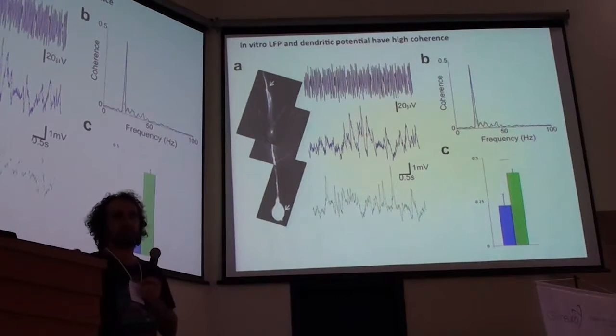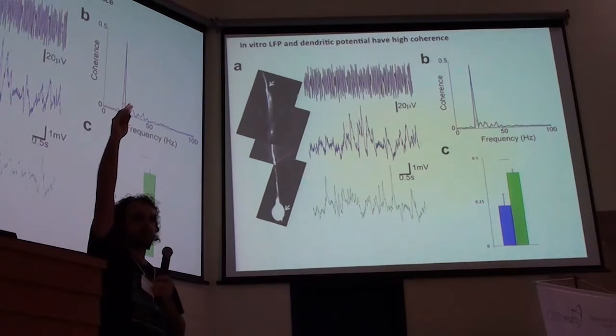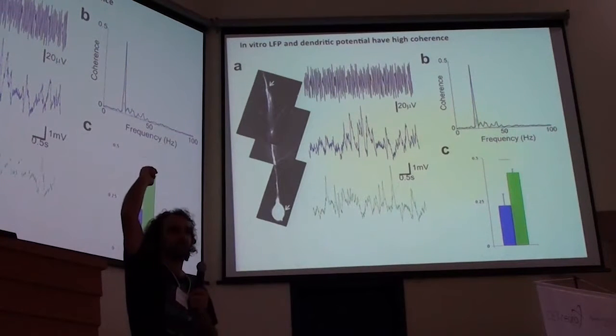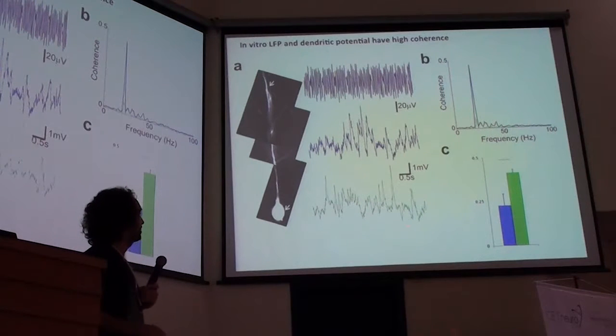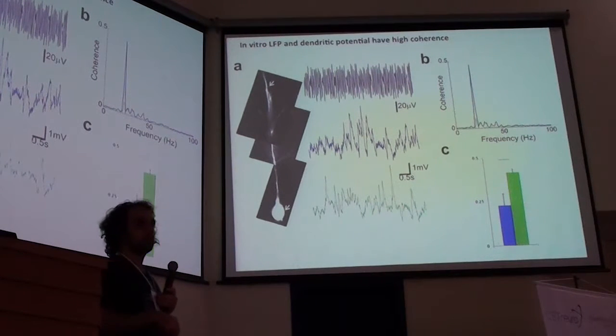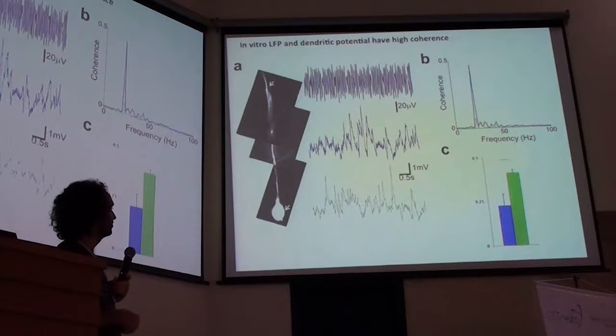So if you want a rhythm that is 4 or 8 hertz, you can stimulate the distal dendrite, and this 4 or 8 hertz may arrive to the soma. But if you stimulate the dendrite at higher frequency, you're not going to get this frequency content back to the soma. So what I did to check this is again generate gamma oscillation in this slice, and then patch the soma or the proximal dendrite together with the distal dendrite. I didn't have many because these experiments are not so easy to do.